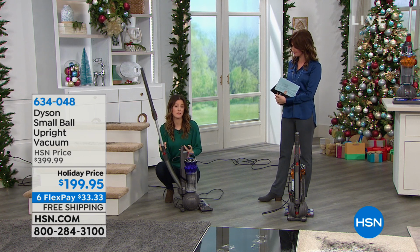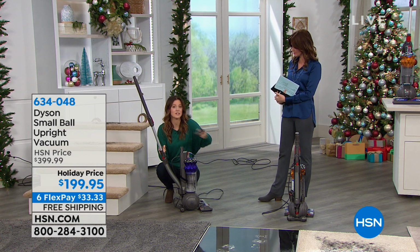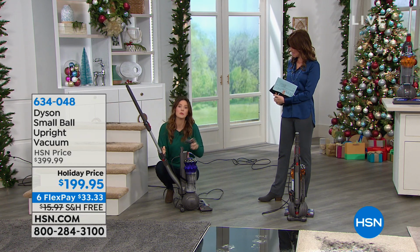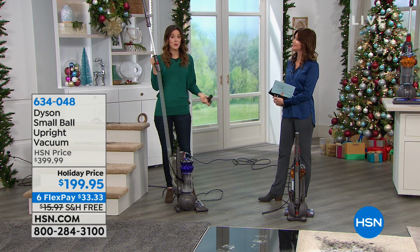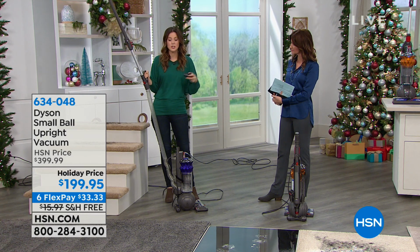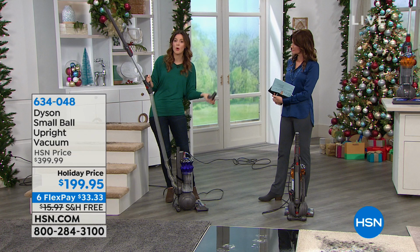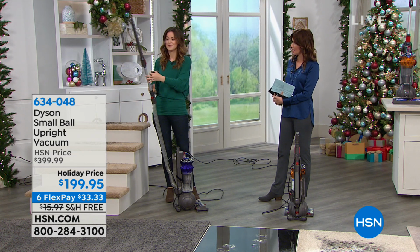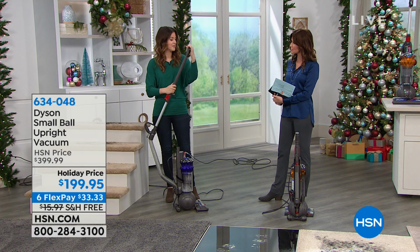And the cord is 31 feet. So I plug my cord in the middle of my house, and I go to the den, the living room, the guest bedroom, and the office without having to plug and unplug. And then with the wand reach, you're getting 42 feet of cleaning reach. So you can do your floor to your ceilings, to your crown molding, your ceiling fans, without having to change your machine.